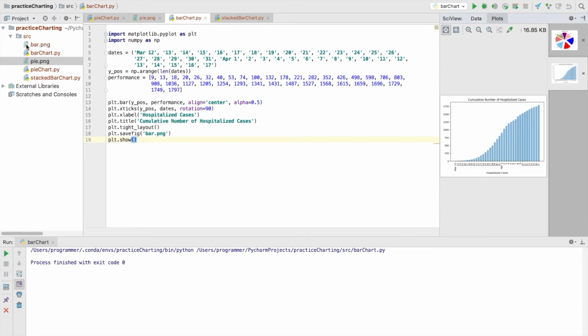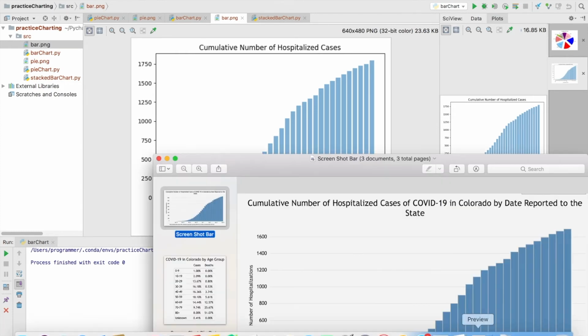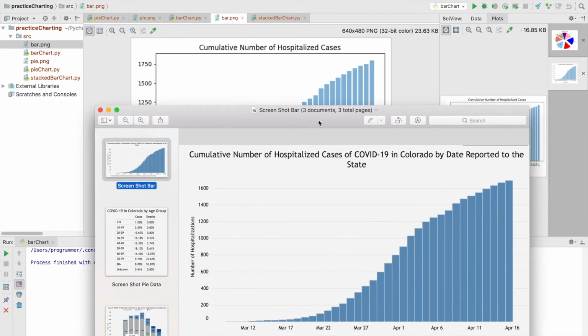And we'll go ahead and pull up the file that we saved. Man, it looked pretty good. So as you can see here, that rotation is going to turn this vertical. It just seemed to fit better on this chart. And it looks pretty good compared to when we were trying to duplicate.